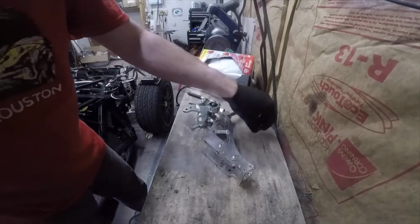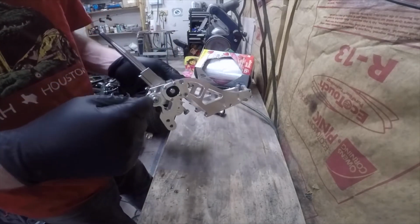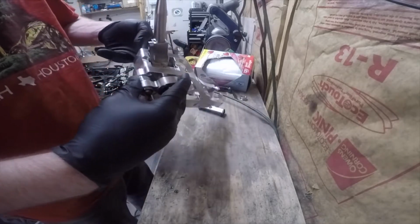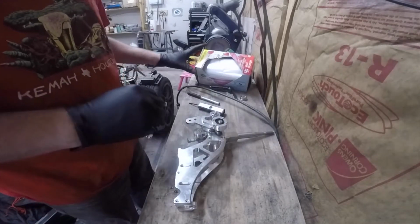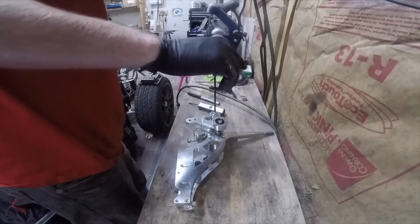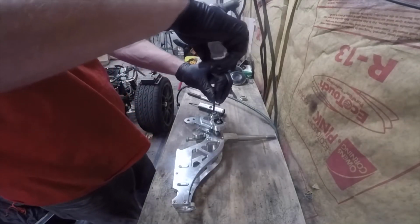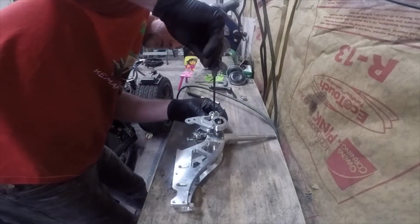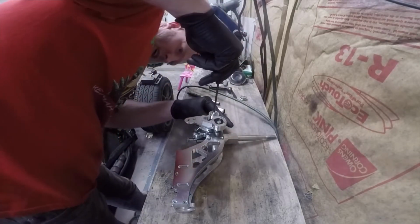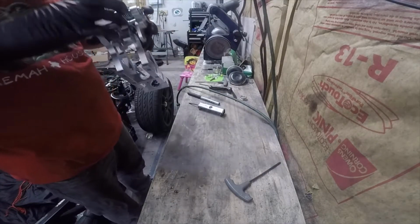Alright, so we got a little spring cam off, and let's see what's going to have to come off next to get the spring out. Looks like if I pull this one, this whole assembly should come loose. So we're going to try that next. Yeah, that's spinning on me, so I can see there's a flat spot on that shaft. I'm going to have to try and find a wrench that fits down in there. Just take a look at it and guess what it might be.